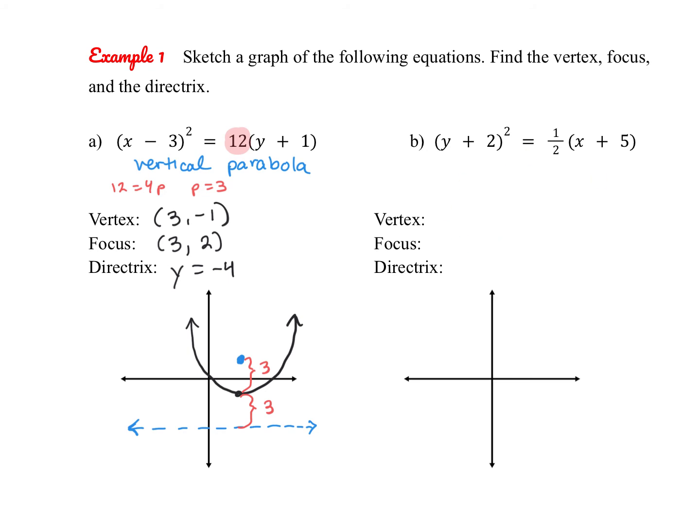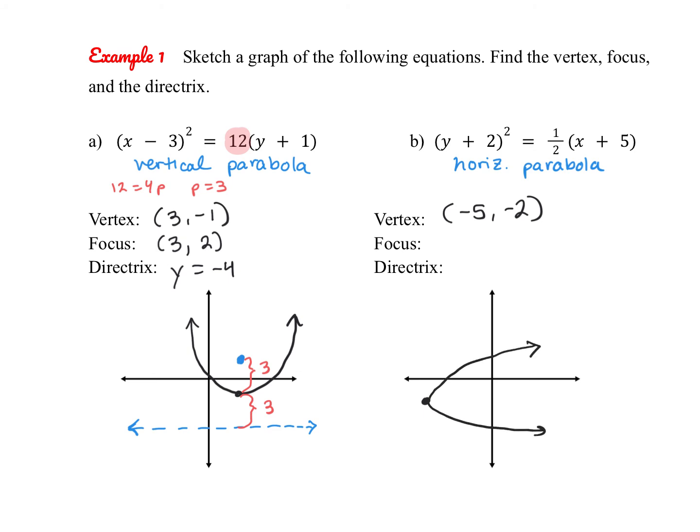Okay, let's look at this next one together. So since y is the term being squared, this is going to be a horizontal parabola. And our vertex is going to be at (-5, -2). So remember, this is always h. H is always grouped with x, k is always grouped with y, and they're both opposites. So it's somewhere around here, (-5, -2), just to estimate. And then here, our p-value is positive, so it's going to open to the right. So it looks something like this.